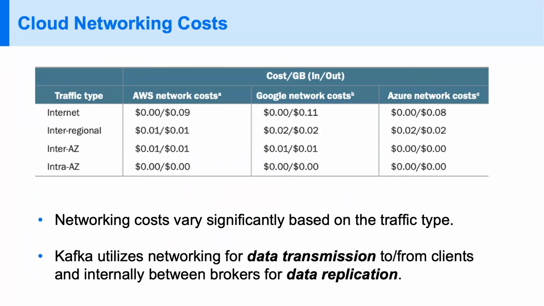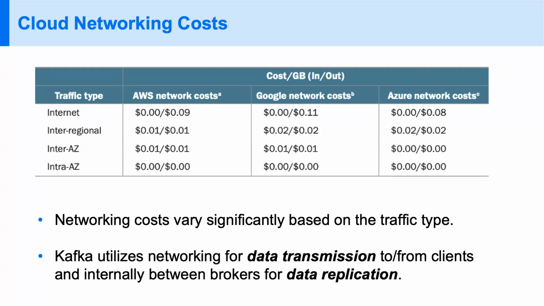And this is borne out in the costs across all cloud providers. While they're charged slightly different amounts per major cloud provider for these tiers, you can see that there is a definite correlation between internet costs being the most expensive, interregional being second, across AZs being third, and within the same AZ being relatively inexpensive or free, right? And so now, based on how far you travel, that's going to impact your networking cost.